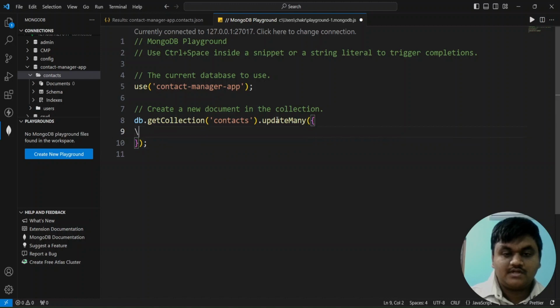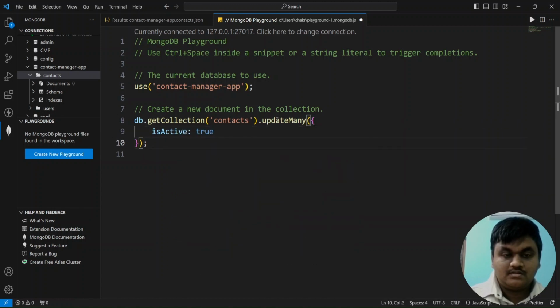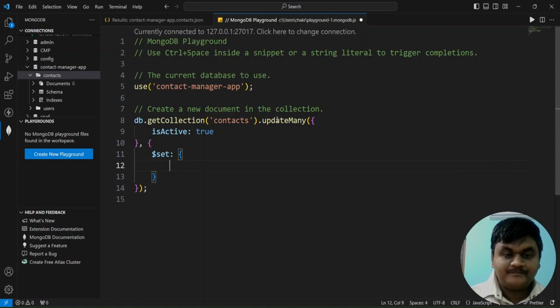First one, I'm giving the condition is active, giving true, and the second one, dollar set of, I'm going to add a new field to all the documents where is active is true.